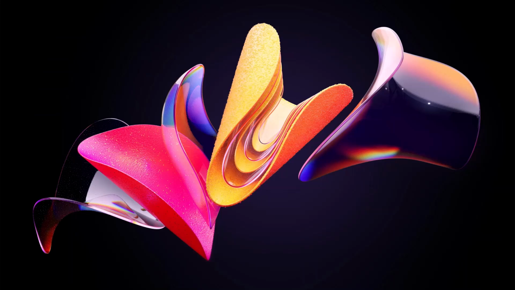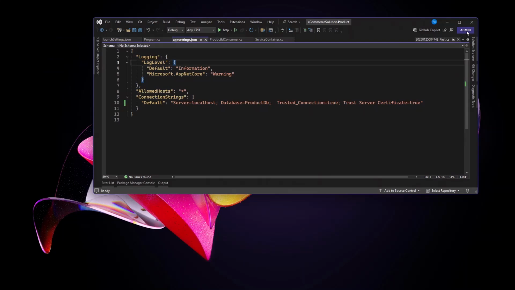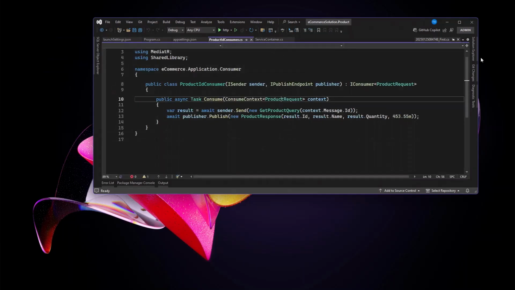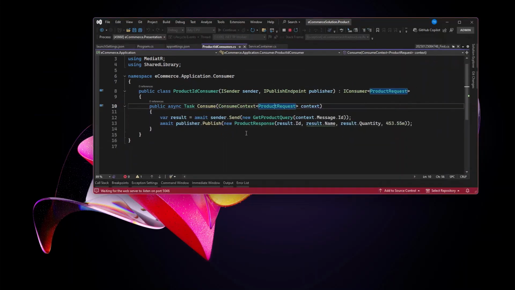Let's open our Visual Studio. Now our project, make sure your project is open in admin mode in Visual Studio. So I have this, and that is my product project. In here, I can perform CRUD operations. So I can just test it out by running to see whether this is working.